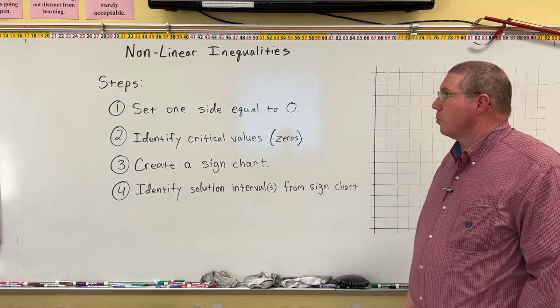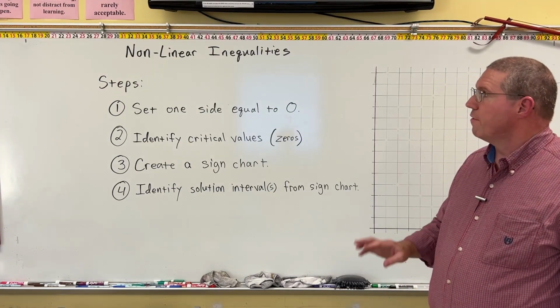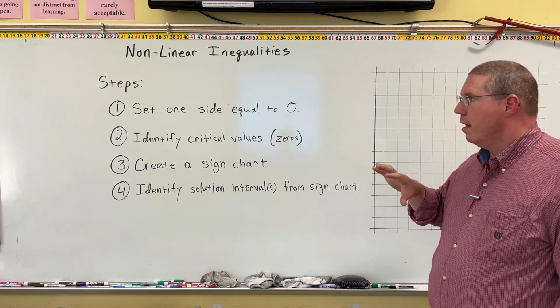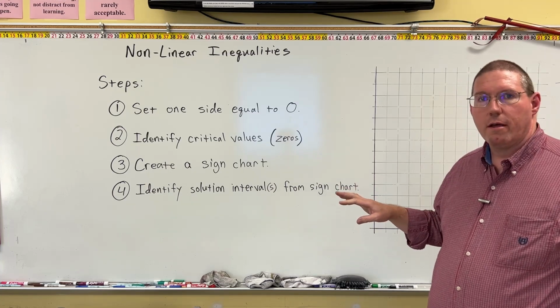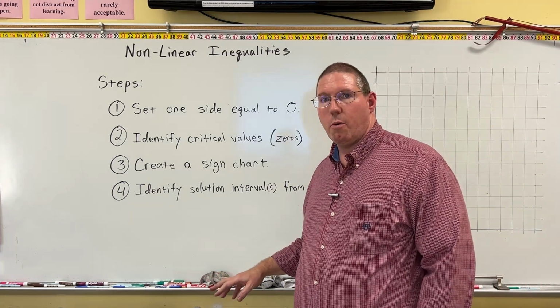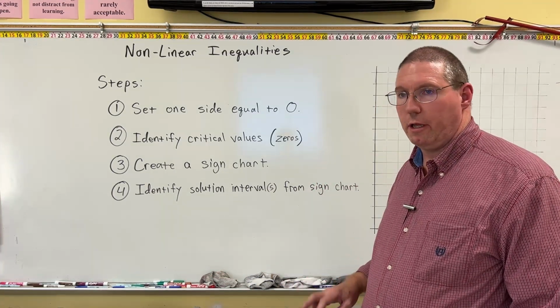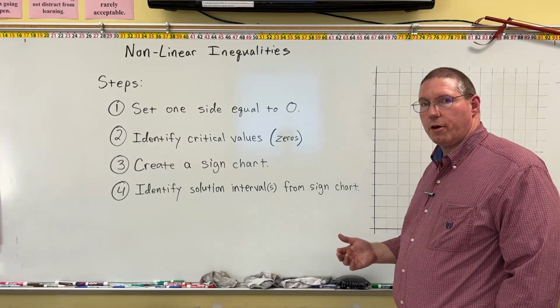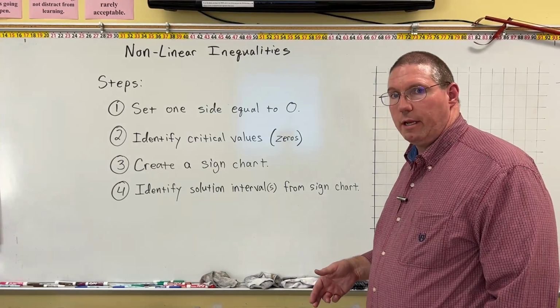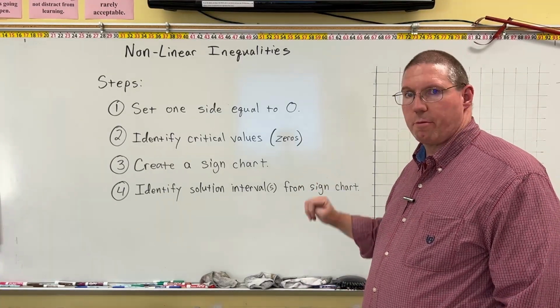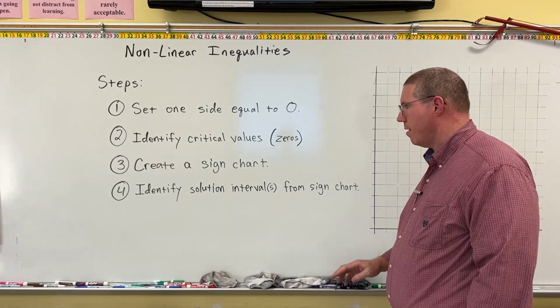So here's the procedure we're going to use for solving most of our nonlinear inequalities. This is what we're going to use for the quadratic inequalities and for the rational inequalities. Then we're also going to do absolute value inequalities, but we will not need this procedure. They'll be a little bit easier than this, okay?